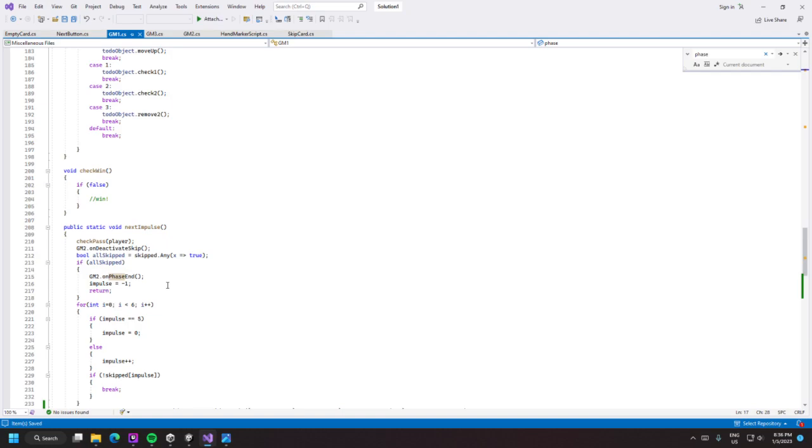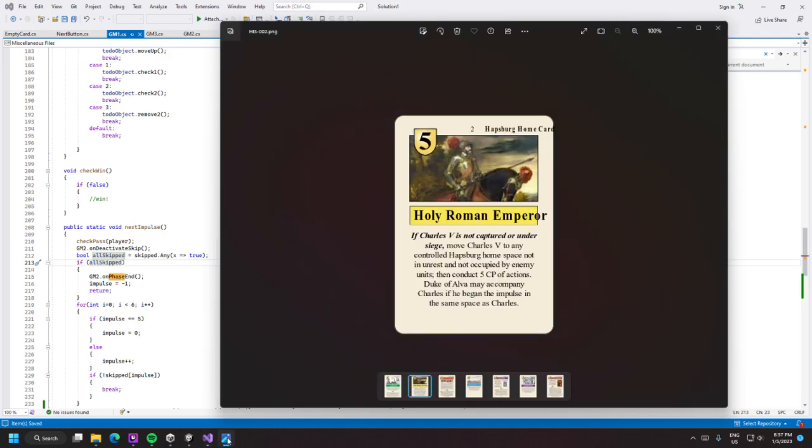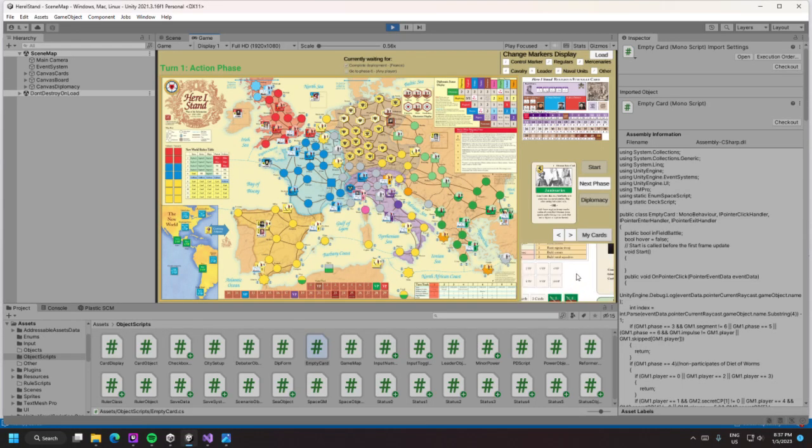Okay, if all of them are skipped. Oh, okay, so this is not right. This boolean, let's see. So how many points of... Okay, admin rating is 2 cards.